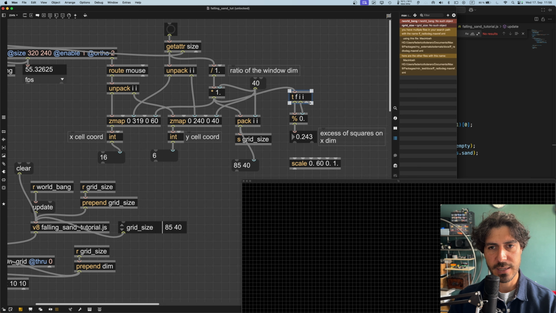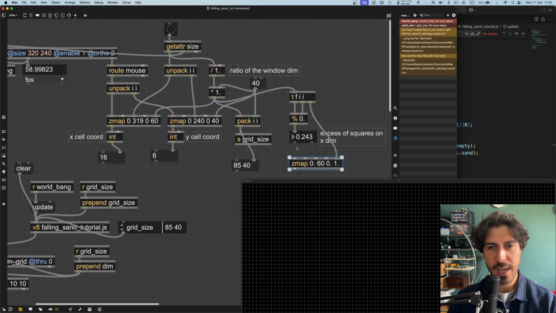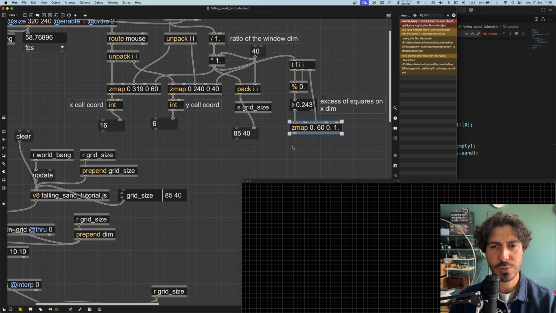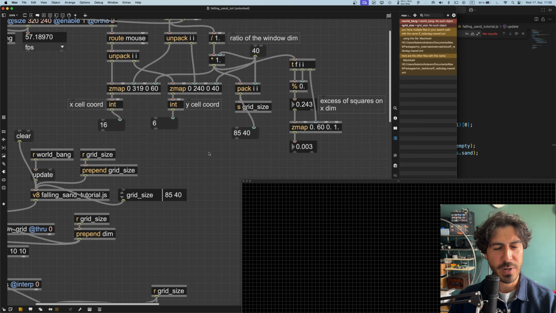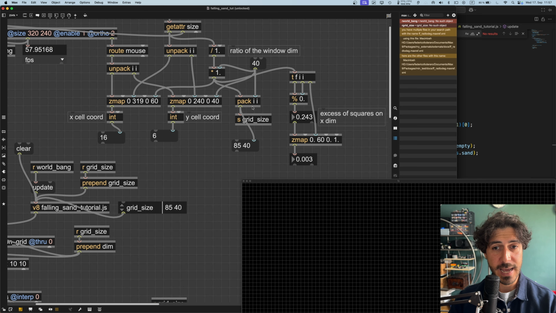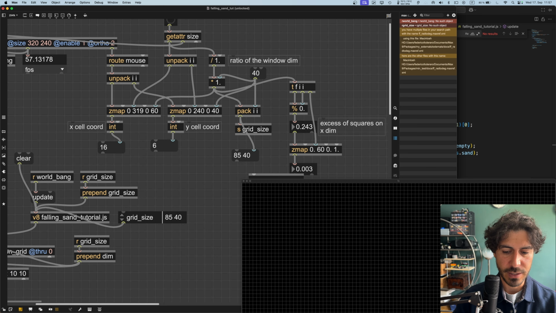So let's use that as the maximum output value. Could use also ZMap here. And this is the input value. And let's see if this works. 0.03. We need then to multiply that by the X size of the window.